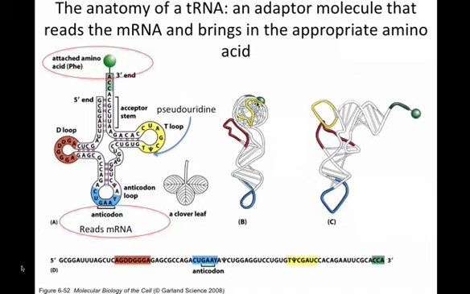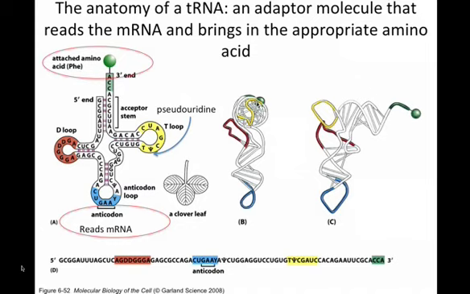What's happening here, and this question is going to be very clear once we think about the enzyme that adds it, is that essentially your tRNA is going to bind to an enzyme that is going to recognize your anticodon and bring in the appropriate amino acid. The green sequence is just where the amino acid is attached. It's not interacting at all with the mRNA.